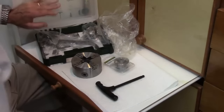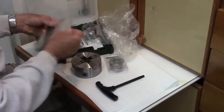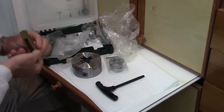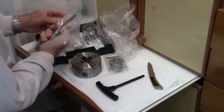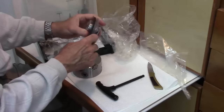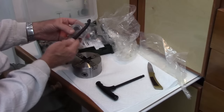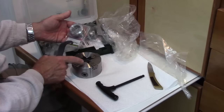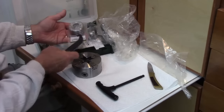Opening up further, I see it does come with a spanner wrench to tighten and untighten. Besides tightening, it looks like it would be helpful for taking the chuck off if it's snug against your spindle. So that could be a very nice feature that eliminates the need for a hexagonal design.